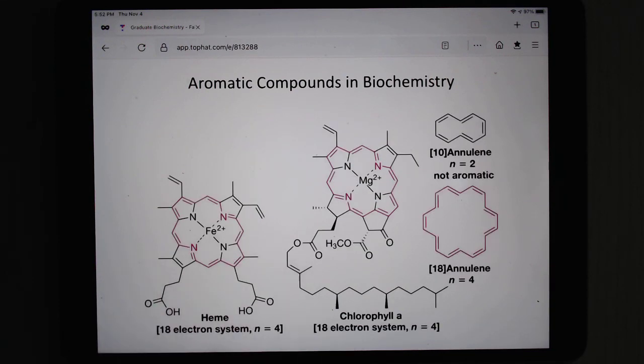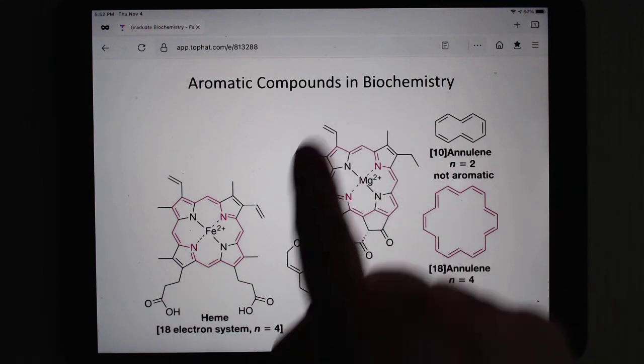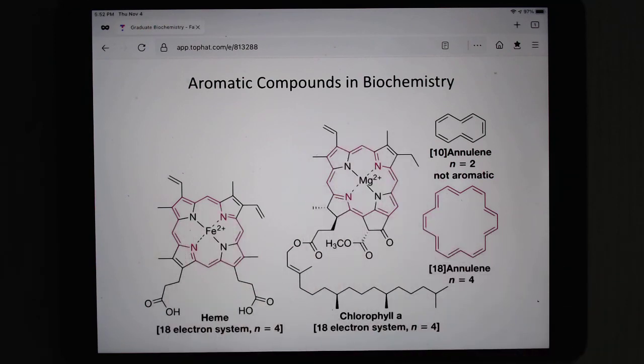You can also see this in heme systems. They can go in here in order to make these conjugated systems. This is the heme that carries the oxygen in your red blood cells. Also chlorophyll. Notice how closely the heme portion of the chlorophyll molecule looks very, very similar. The main thing is, coming off of this carbon, you have this long greasy tail that allows it to embed into the cell wall of the plant. And that, so okay, good luck.